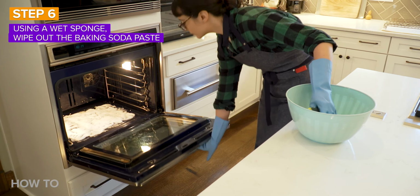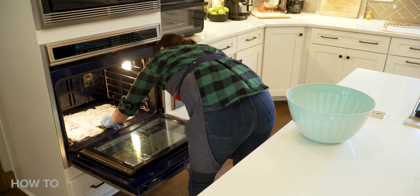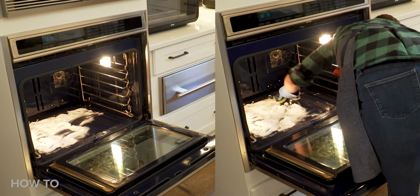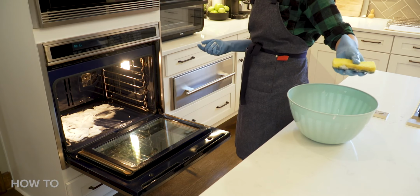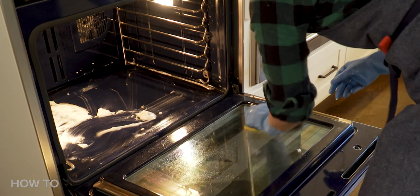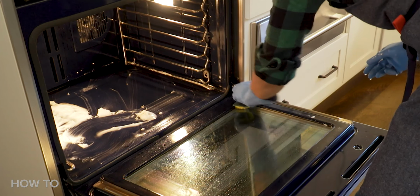Wet a sponge with warm water and clean out the baking soda. The paste will have hardened overnight, so you'll probably need to give the sponge an occasional rinse. And if there are any leftover stains that still won't budge, grab a spatula to scrape up the remaining food.